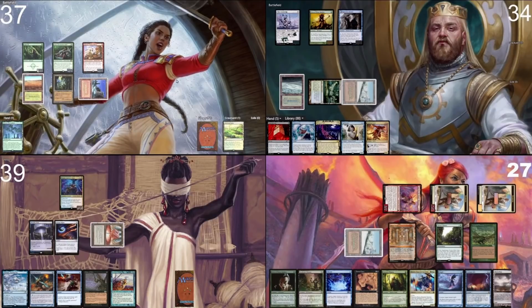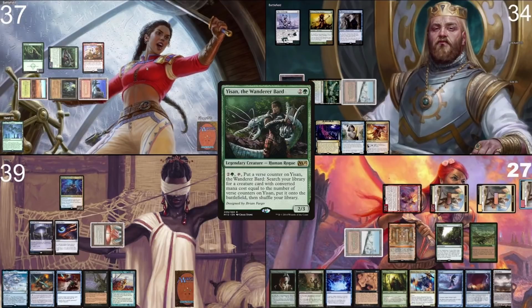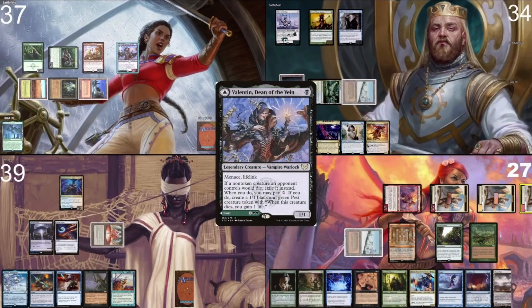I have a response before damage after blockers have been announced. I'm gonna tap this for green, tap this, and activate Yisan, the Wandering Bard. He's gonna sing in Valentine, Dean of Divine Vein to prevent you from having your Hermit Druid disturb thing here, sending it to exile instead.